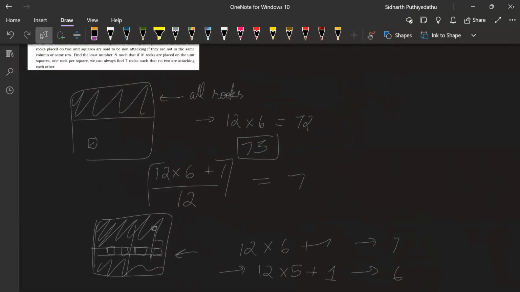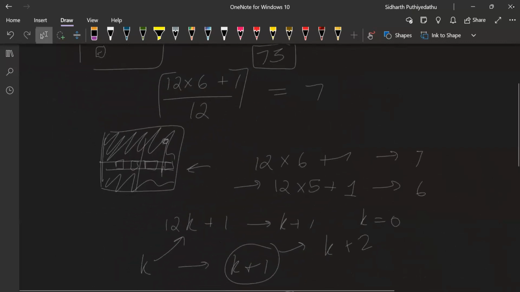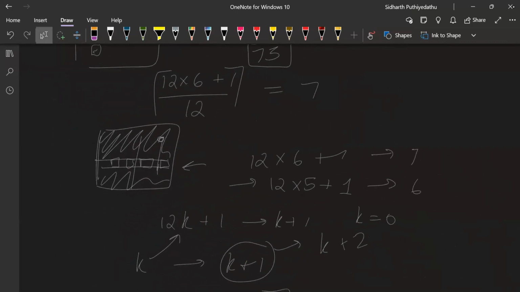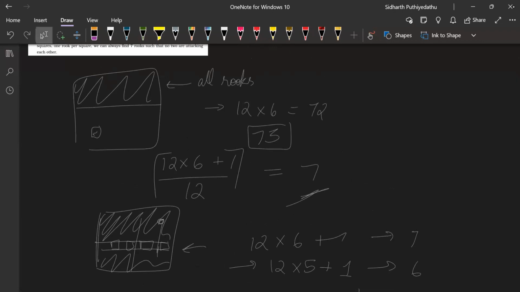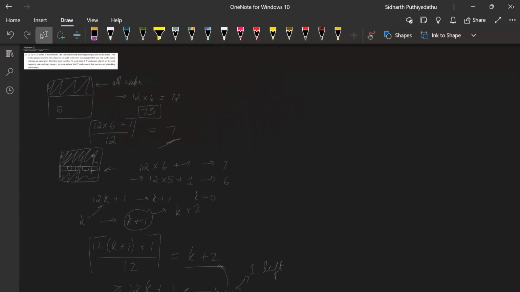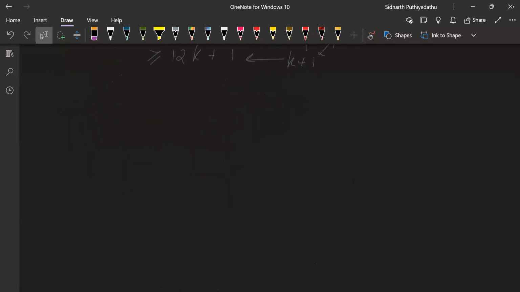This proves the statement. And I think this is probably the more natural of the two proofs I was mentioning. This is the more natural one, because you're just thinking about 12 times 6 plus 1. This suggests a PHP. Some row, that's the natural statement that it suggests, is that you have 7 rooks in some row. And then from there, you're kind of deleting it and asking for the rest is reasonable. And the induction is also inspired by the fact that 7 is very random, given our construction here. Like, we can choose any k rows and fill them with rooks. Our construction still works. So 7 is definitely random here. So generalizing to k and inducting is a natural idea.